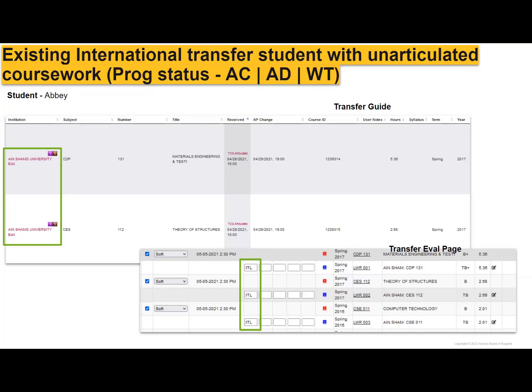So a lot of times, if they are any of those ones where we had to ask for more information, the only way to find what that equivalency could be is to search through our very large database in the transfer guide. So there's a lot of potential for international, but it does get a little more challenging. So you would have to work with our team a little bit closer. And I would also say for any of you who are with the units, really look at what is needed versus what the student thinks they need, because that will be a lot of work for them in order to get some information to us.